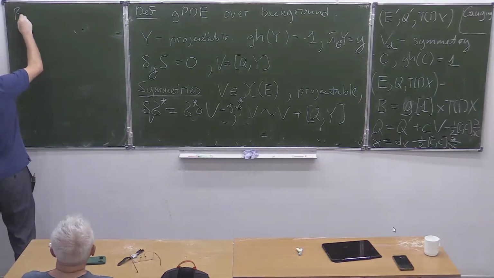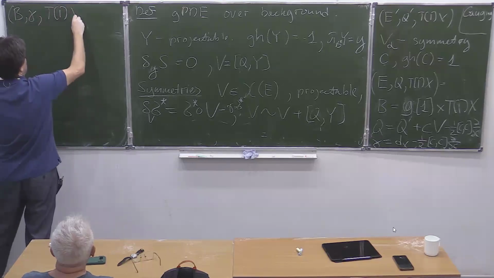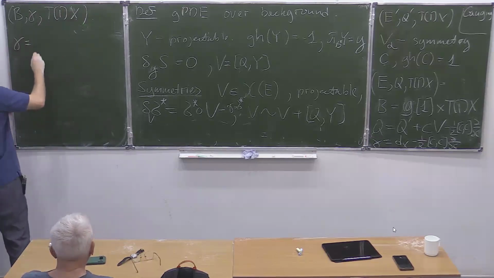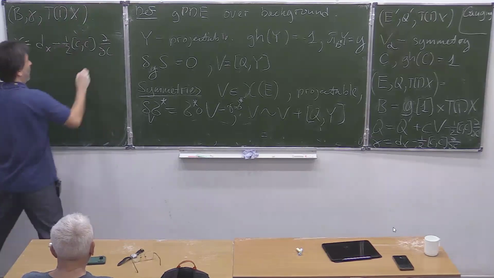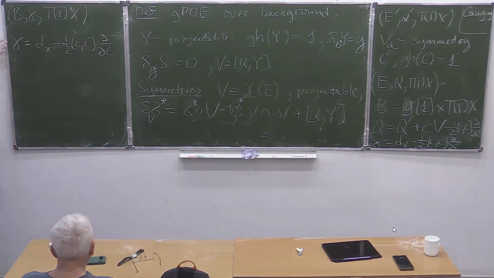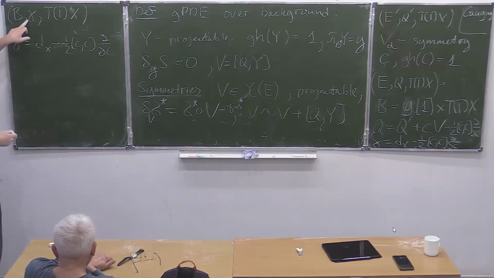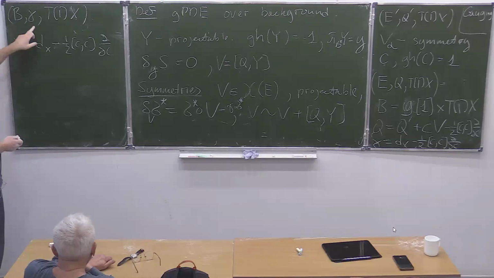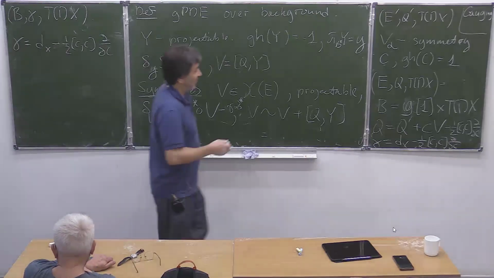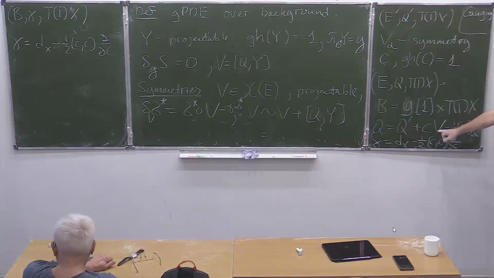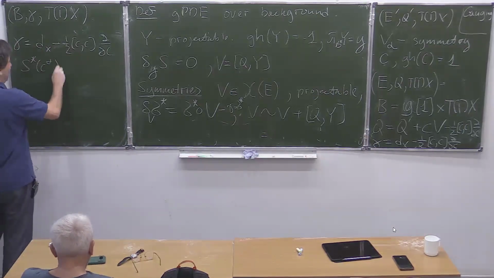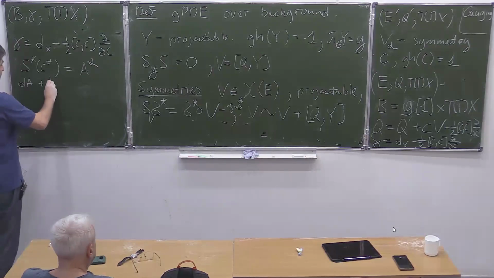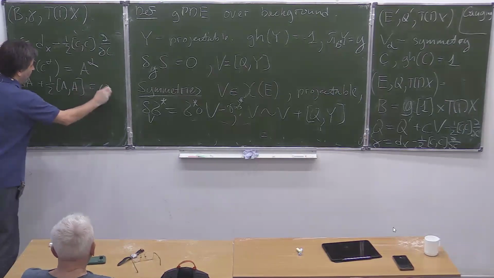But what is now my B? So let's look at B more carefully. So here is B. It's another GPD where gamma is dx minus half the CC d over dc, and I omit indices. It's clear what it means. So this is precisely the one which we studied, which is describing zero curvature equation. Solutions of this one are precisely flat connections with values in this Lie algebra. So what happens here if we fix a non-trivial solution here, for instance, S star of C alpha is certain A alpha, which is now one form, and dA plus half AA is 0.